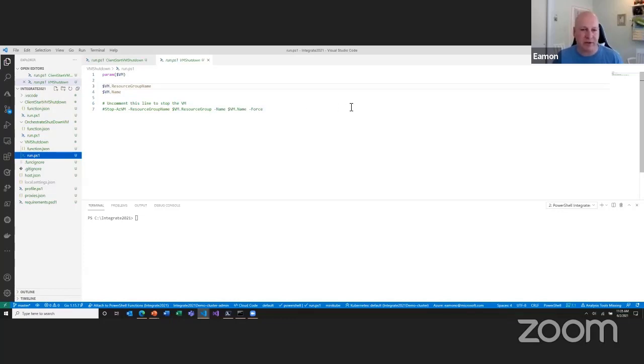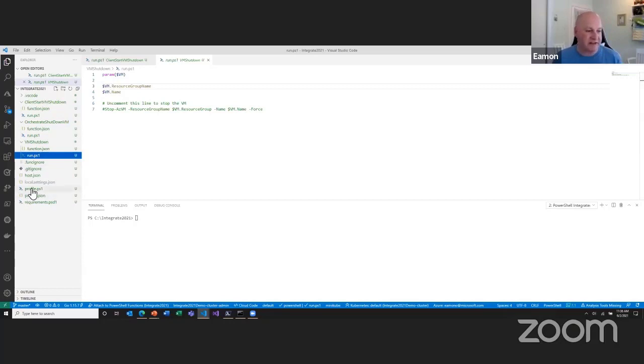And so those are the three main concepts you have to have when you're doing Durable. One is, how is the orchestration going to get kicked off? Is there a client that's going to be created to kick off the orchestration? And then here's the orchestration, and then the activities the orchestration is going to call is VM shutdown, or whatever scenario you're trying to solve.